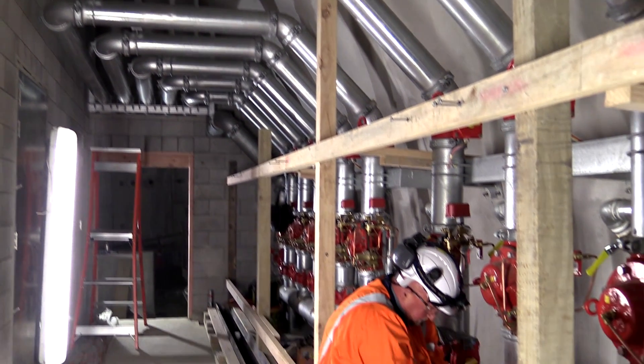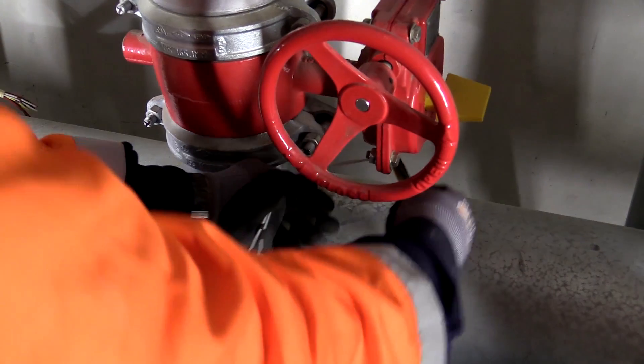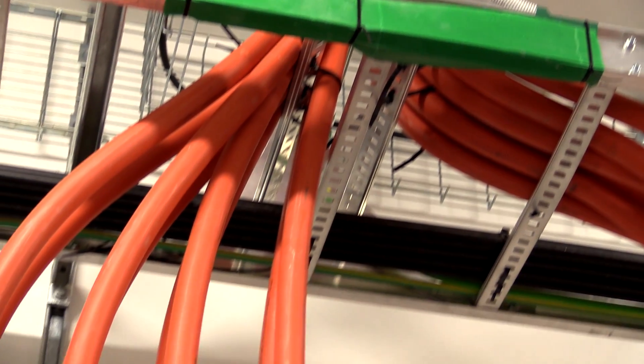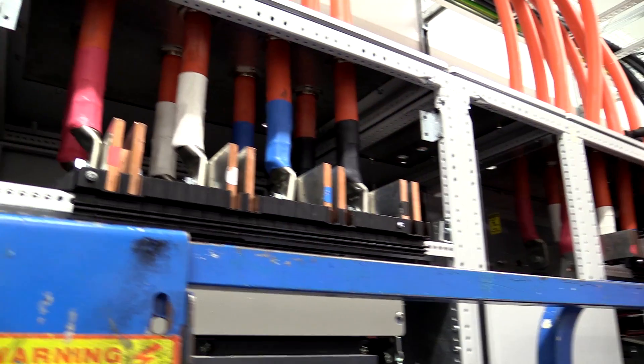The southern and northern ventilation buildings are exactly the same as each other, except the deluge system is all stored in the southern ventilation building. The electrical system has separate incoming supplies — in the south we have a 22,000-volt feed which comes from Avondale power station, and from the northern vent building we have a 22,000-volt supply which comes from Te Aratu.